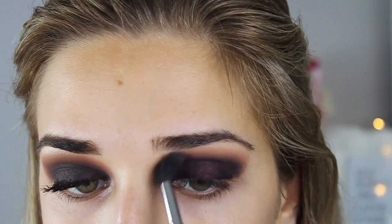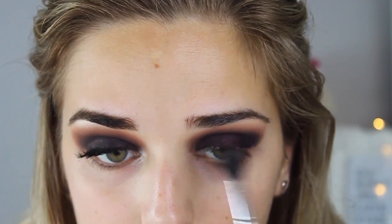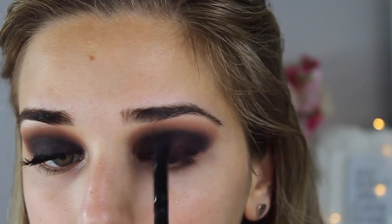Now I've just gotten a big fluffy blending brush and some of my crease colour to blend out the edges I created with the Blackheart shadow. Blending is the key to achieving a smoked out effect. Never stop blending and you can't go wrong.